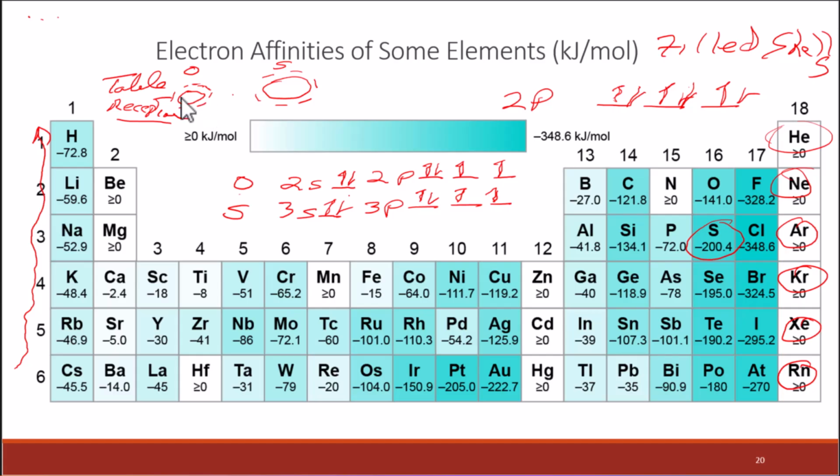Everybody has to elbow each other a little bit more, and we might call that repulsion. Okay, so repulse. Sulfur is just bigger, and because it's bigger, you can go ahead. So this was oxygen. We'll stick an electron in there, and you have some electron repulsion. There's definitely room at the table, but for sulfur, it's a bigger table. So you have an easier time squeezing in that extra electron, and because it's a little bit easier, it's a little bit more stable, and so you have a bigger release of energy.